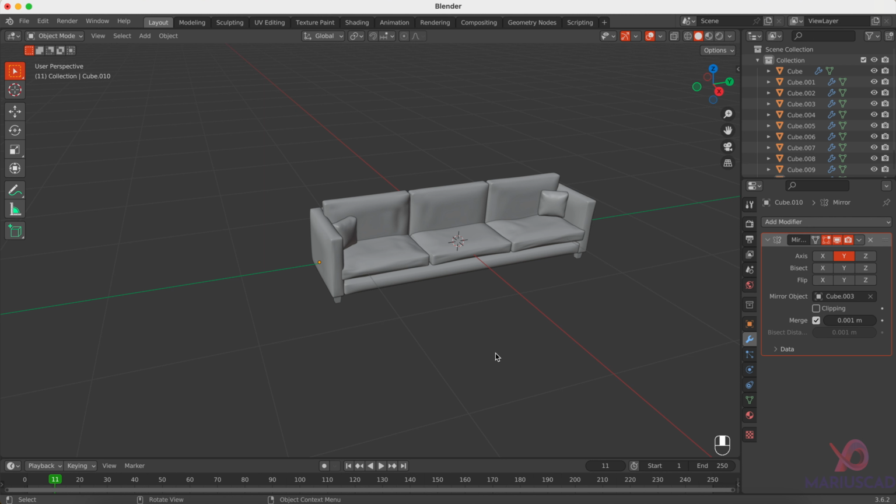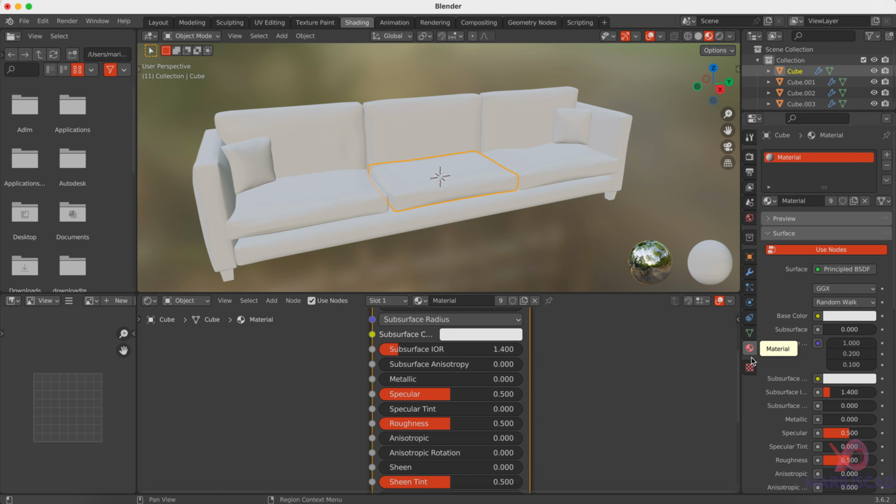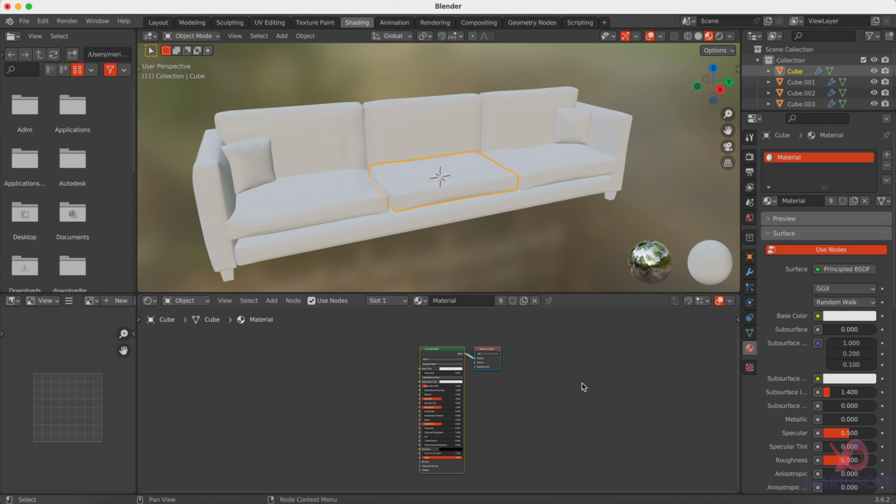After I did all the things, let's add now the materials. For this material, I want to add a black leather. So in order to do that, I'll go to shading menu, okay. I will select every part, it doesn't matter. I'll go to materials and I will add actually a new material. I will write here, why not, black leather.